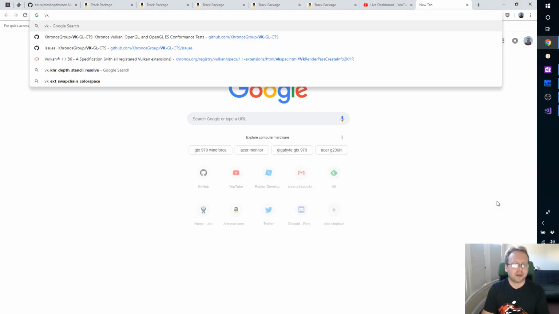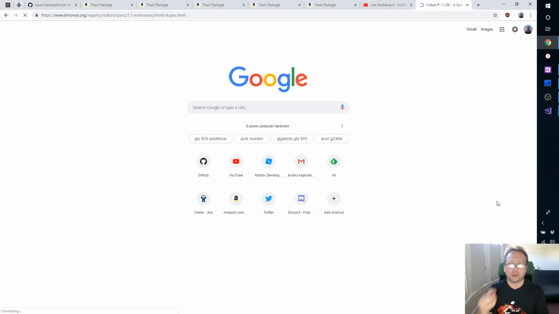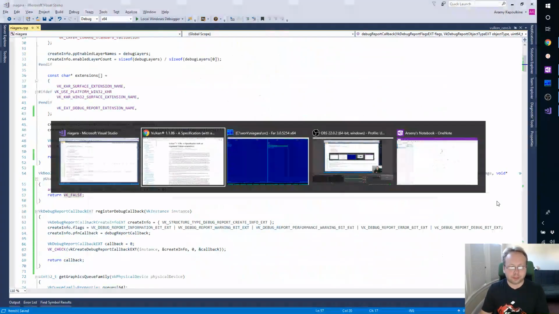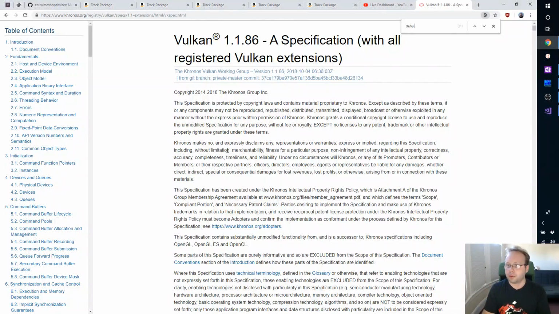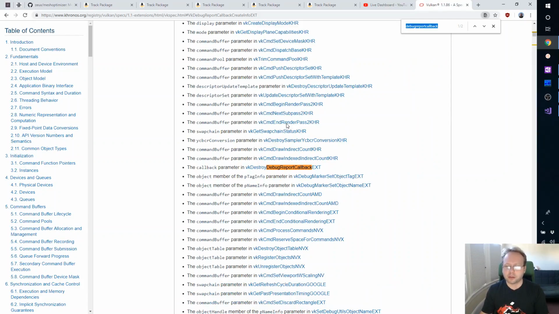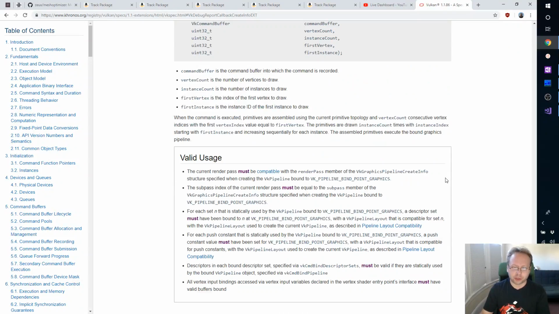Let's open the Vulkan spec and look at how this extension is supposed to work. Why does this link not work? Maybe the browser hasn't loaded the full HTML file yet?